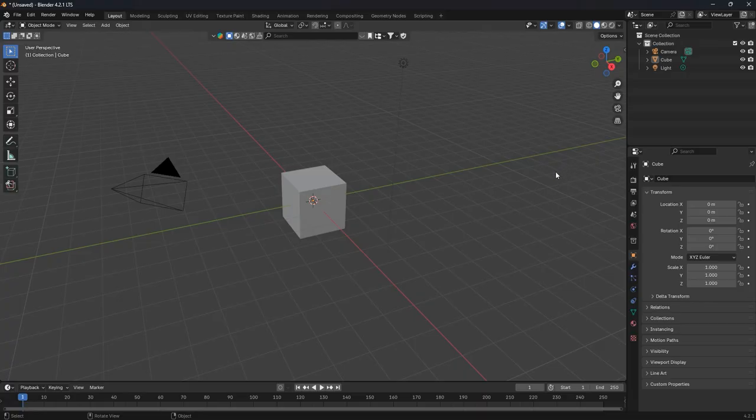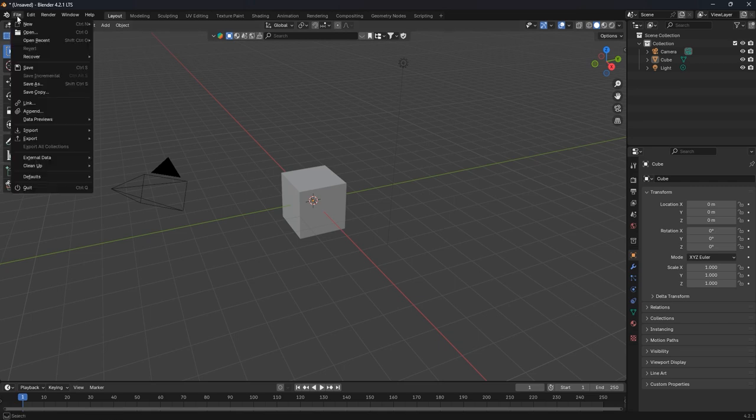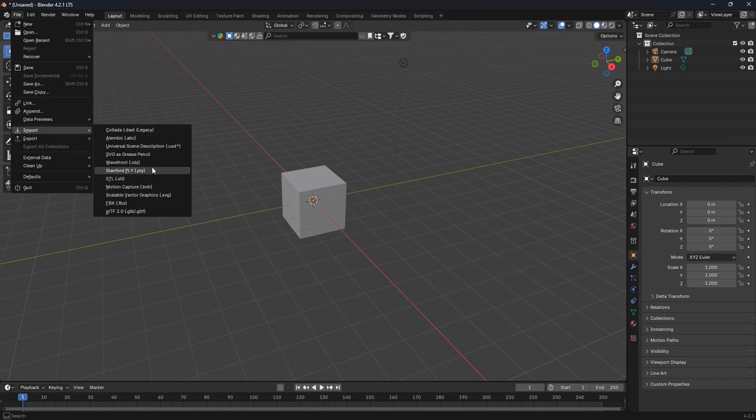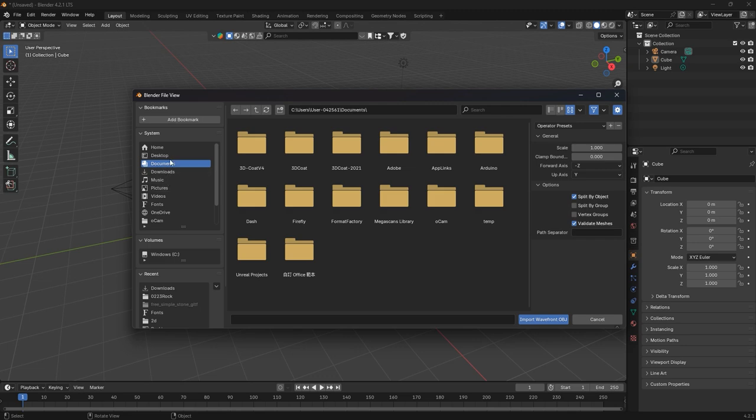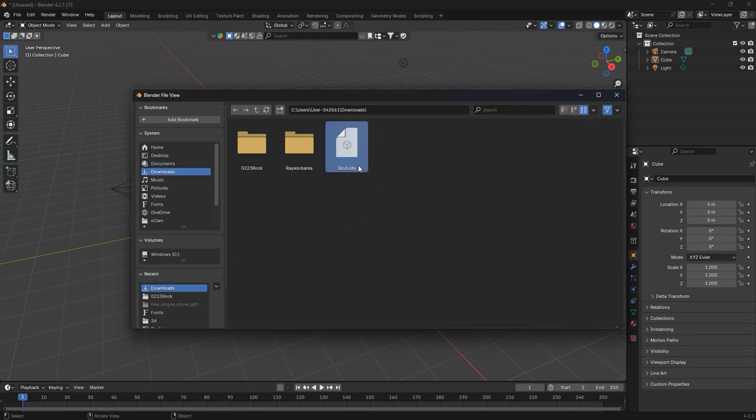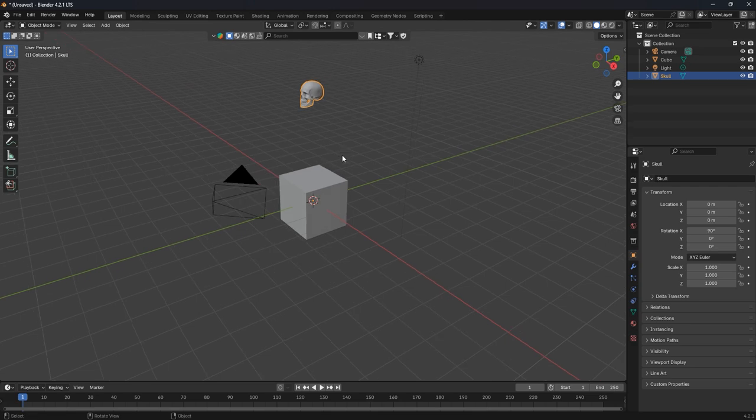Okay, let's get started. The first thing is let's open up your Blender. The Blender version I use is Blender 4.2.1, long-term supported version, and you can use the same one just like me. Let's go to File, choose Import, and choose OBJ. That's the file I'm going to import to Blender and 3D Coat. So let's choose this one. And you can download this case on my cloud drive. Sculpt. Okay, so now we have it. And let's delete all the rest of the things. We don't need them now.